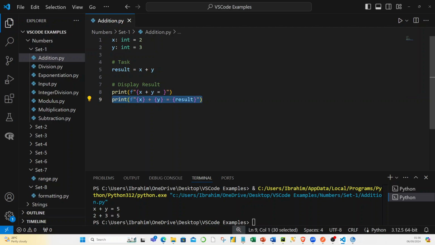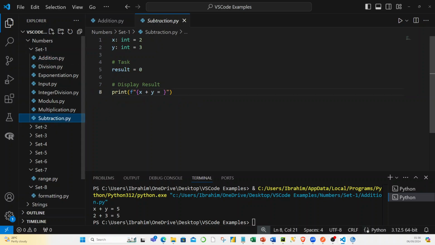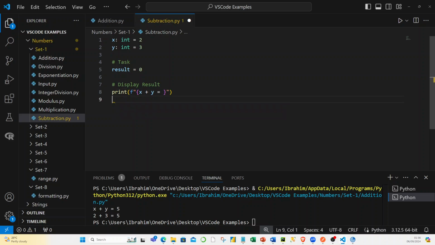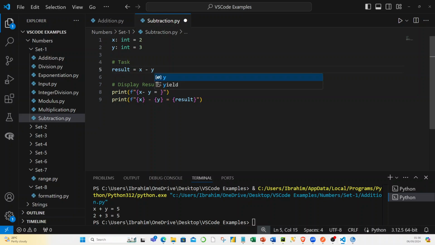So I can copy this and take it with me when I get to subtraction, which is the next task. Here we are subtracting one number from another, so it will not be x plus, rather it will be x minus, and then you do the same thing here. So the task to be performed is x less y.